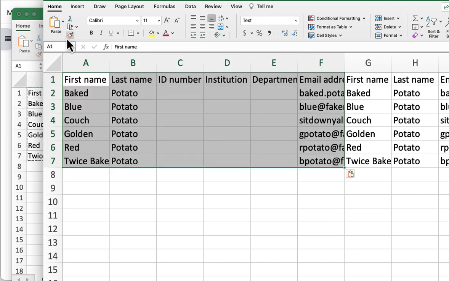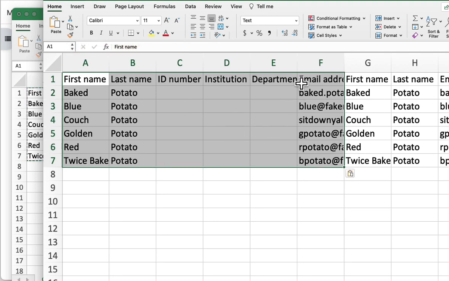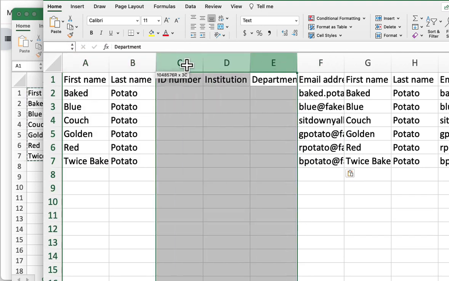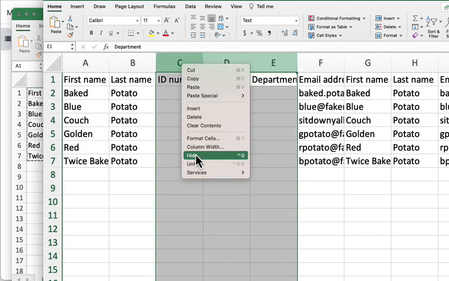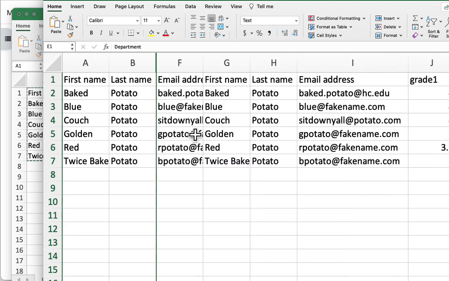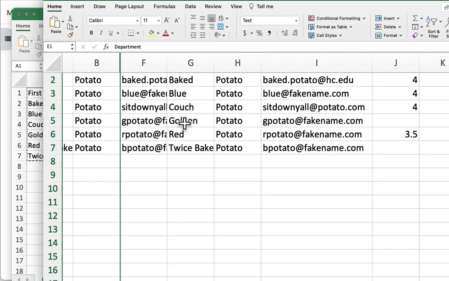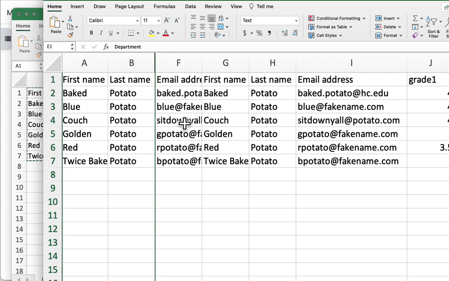Okay. Now, let's just hide these because I don't need them. And then I can just make sure that everything is lining up properly. In this case it is, but if something was in a different order or whatever, I could then adjust.